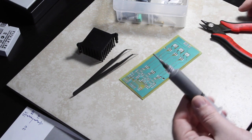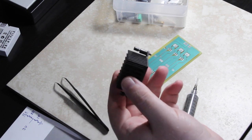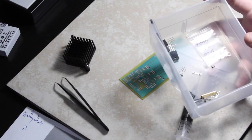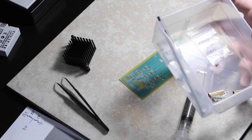So I have my solder paste, tweezers, of course. I'm using a heatsink that I scavenged off of a motherboard. And then all the components, mostly surface mount. I have a few through-hole transistors that I'm going to make surface mount, but other than that, it's pretty much all surface mount.